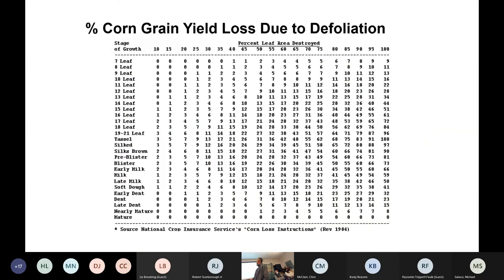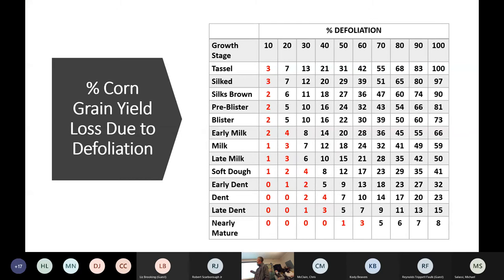Some things to consider when making a fungicide application decision is how well corn can tolerate defoliation. This is old information from 1984, but it's pretty much all we have. Dr. Ollier, Dr. Framme, and I put in field trials for two seasons doing manual defoliation at certain stages and our data came out the same. The take home: 10% defoliation at tassel results in about a 3% yield loss. But you have to keep in mind what stage you are — the further you get out from tasseling, the more damage that corn crop can take. So it depends on what your disease severity is at a given time whenever you decide to make an application.